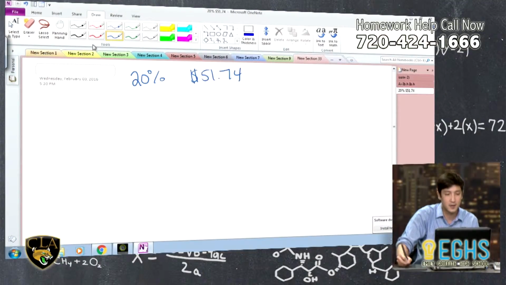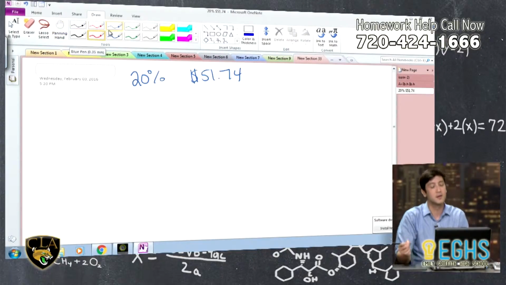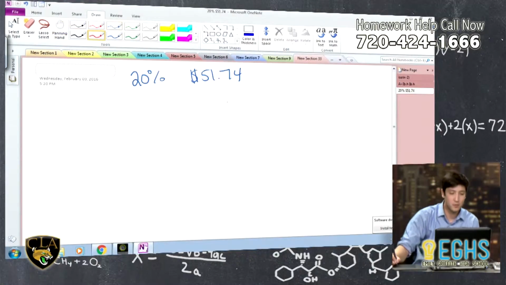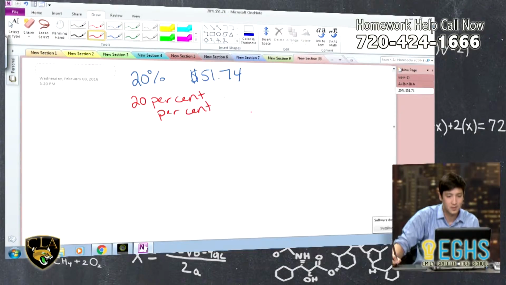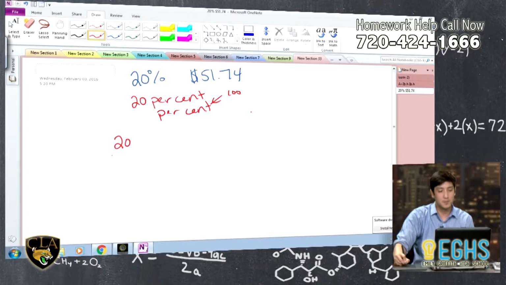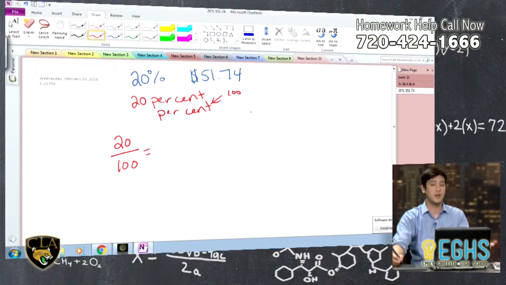But first, say you get your bill, and your bill was $51.74, and maybe you had some good service, so you're going to tip a full 20%. The way Becca talked about this before, and I really like this explanation, I never really thought about this before, is that when we talk about percentages, we're talking about per, and you always broke this down into 2 words, right? Per 100. So the percent is always out of 100.